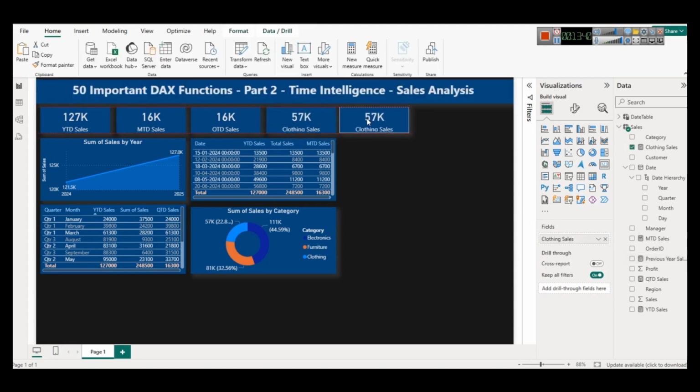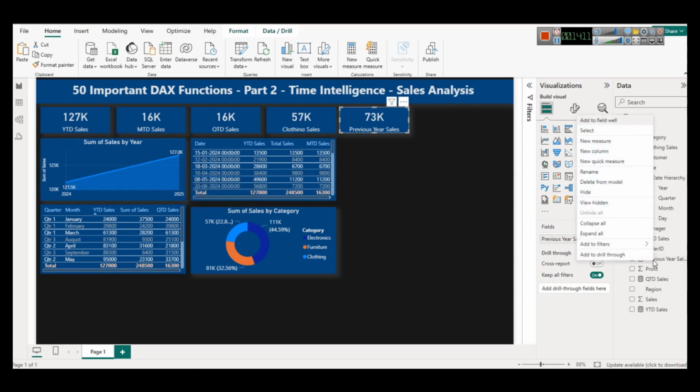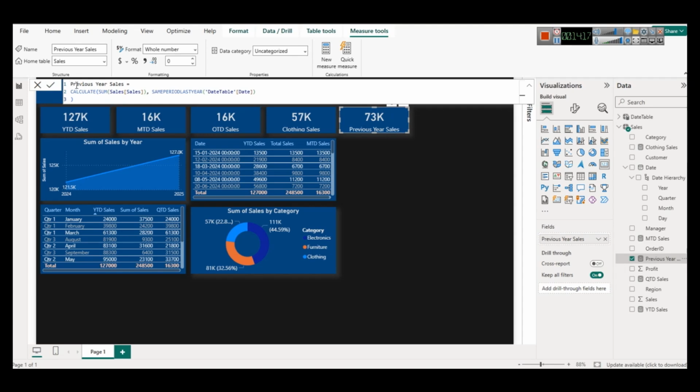Let's try to find out that measure's value, that this is previous year sales, 73,000. Okay, so here it is showing this value, which we will see why, but this is the value. Sales is showing that 2024 sales is 121,500, but here it is 73, because this is previous year sales, so that's why I'm going to rename it as SPLY sales. Okay, same period last year sales.